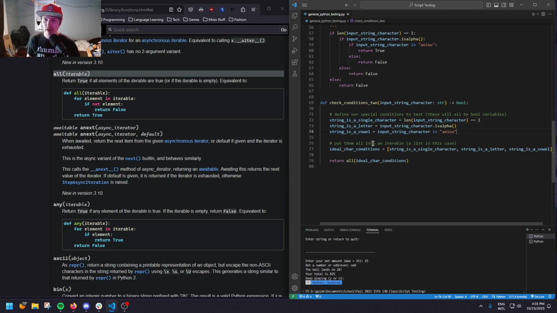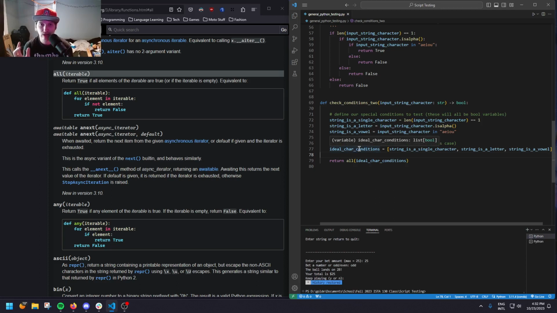what they represent. So anyway, now all I did was make a new variable that represents a list of all those three things. It's just a list that contains those three things that I made up there. And then I put that all into a single variable and say this is the ideal character conditions that we're checking for. Then we just pass that into the all function, because remember, the all function requires you to give it some kind of iterable. You have to give it a list or a dictionary or something that it can iterate through.